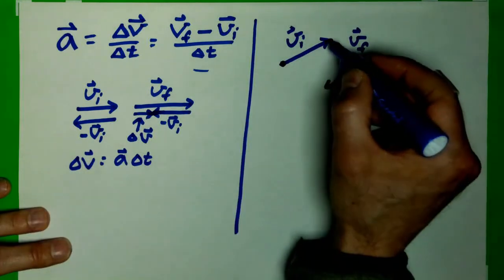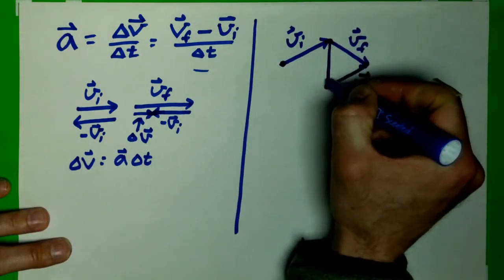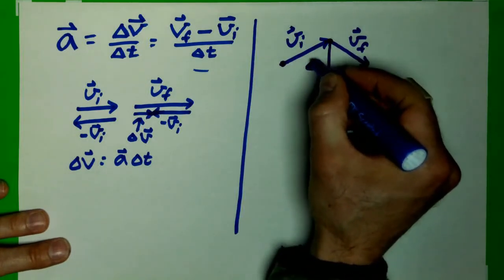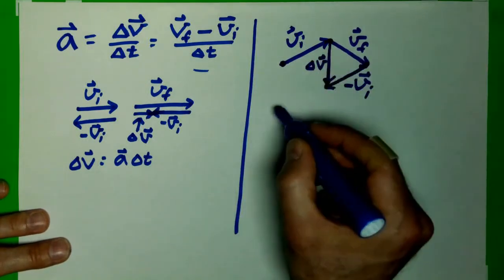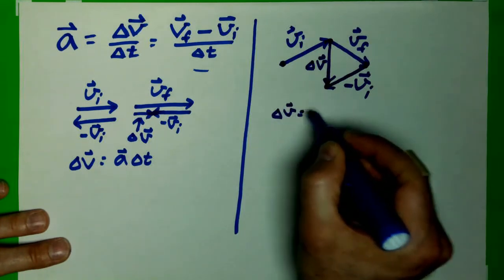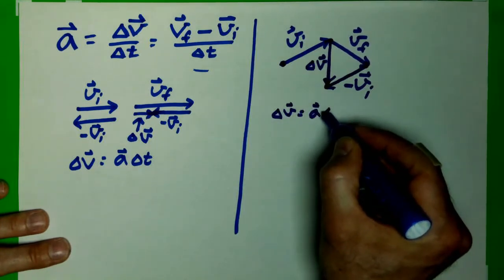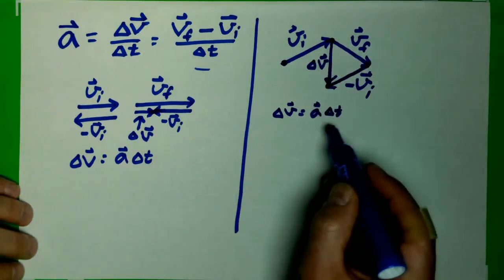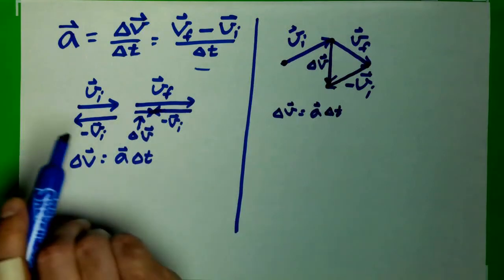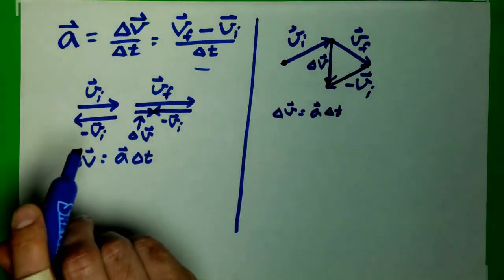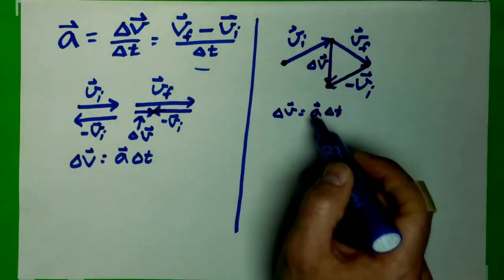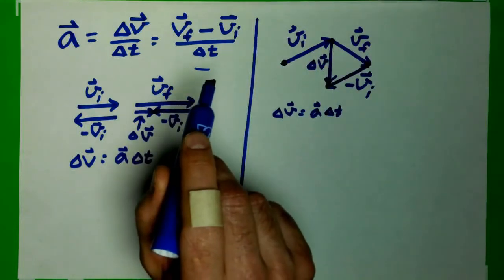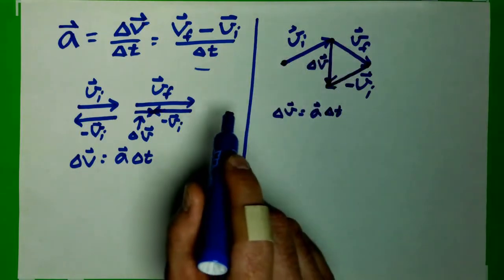And what is my acceleration? It's non-zero. This is delta V. And then again, delta V is proportional to the acceleration times the time interval. So that is effectively, besides a scaling in length, the vector indicating the acceleration. So we got a non-zero acceleration even though the speed was the same. It didn't change speed, it just changed direction.